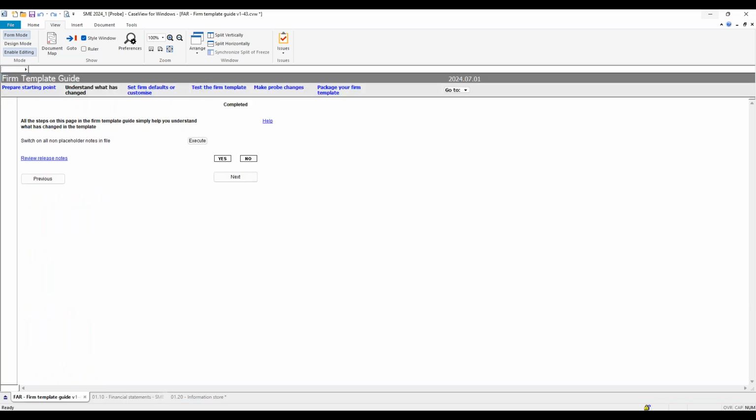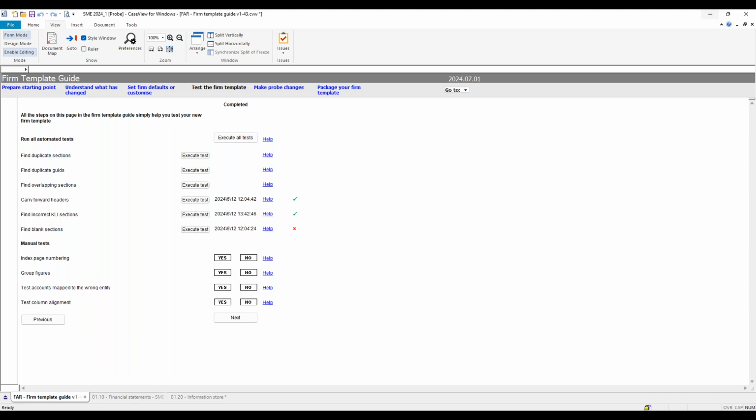And I think the third, and where most of the notable improvements have happened here, is with our automated testing. So we're on a mission to make sure that when you all release your firm template, you have the highest level of assurance that this is a high quality template that we should have the least amount of issues with when you roll out to your firm.